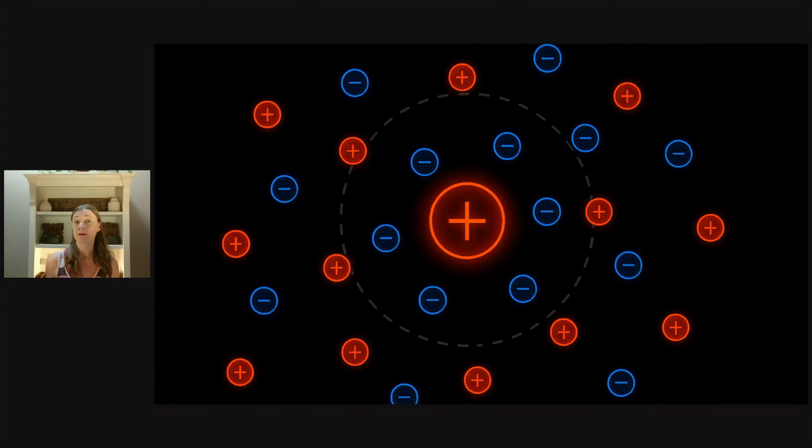And this tiny length matters. It sets the scale for how plasma responds to outside forces, how fast waves travel, and how sharply it can form boundaries. But when that local balance breaks down, when charges are separated by distances larger than the Debye length, something stranger begins to happen.